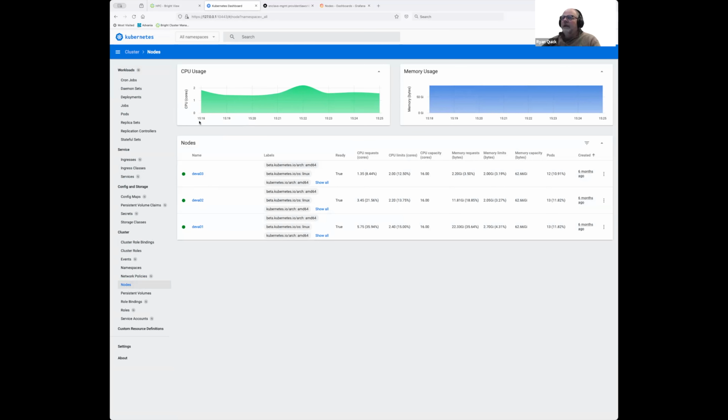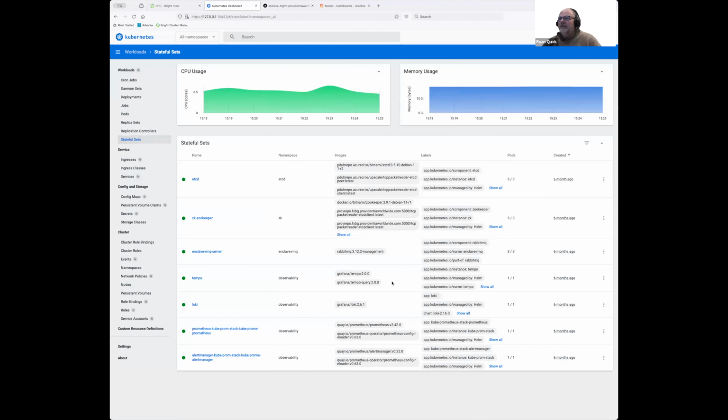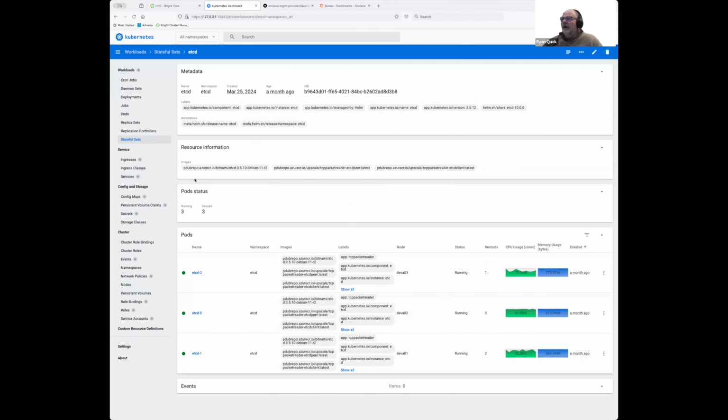And then in that Kubernetes instance, we have a bunch of applications deployed. So if I pull up here, I'll show you the applications that we're designing work for are etcd and Zookeeper. And the applications that we've written there also use the RabbitMQ instance to move data back and forth. And so you just have a local instance of etcd as a stateful set. It's deployed into the cluster. You'll see it's running on node 1, node 2, and node 3.